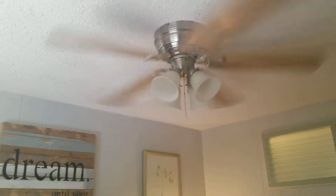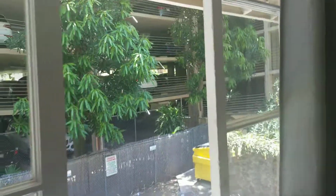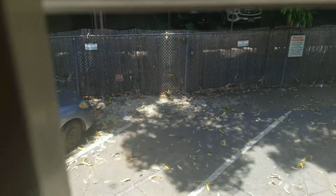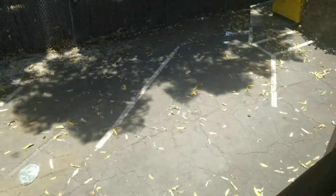So I just try to leave the ceiling fans on, and if you don't want to leave this window open all the way, you can close it part way, and then there's a little stick here. You could just put the stick there. Oh, there's the trash can out there, so you can see that's where you throw your trash away. And let's see what else. Shampoo and all that stuff is there.